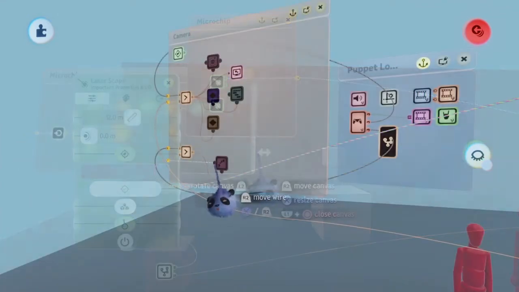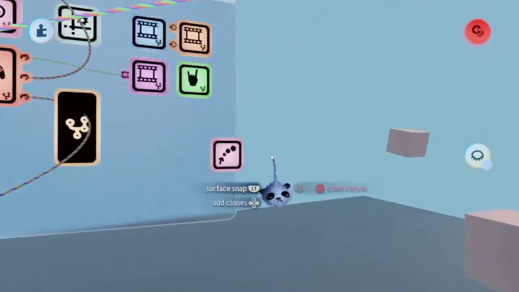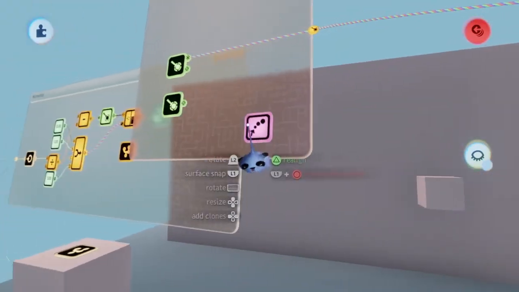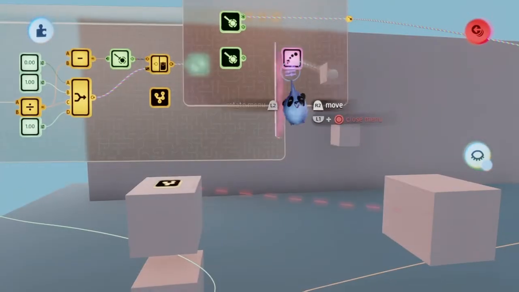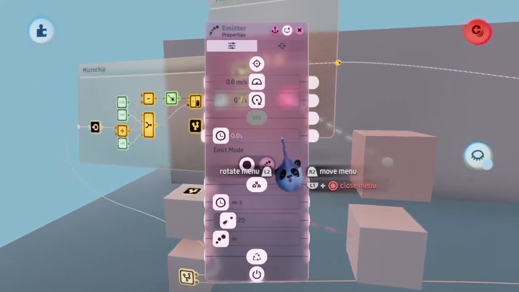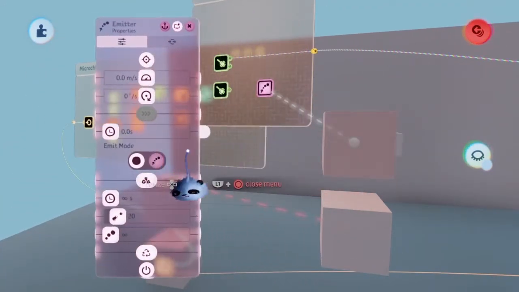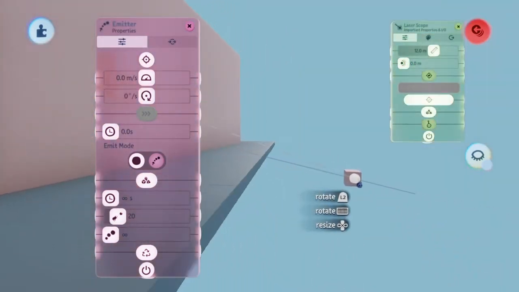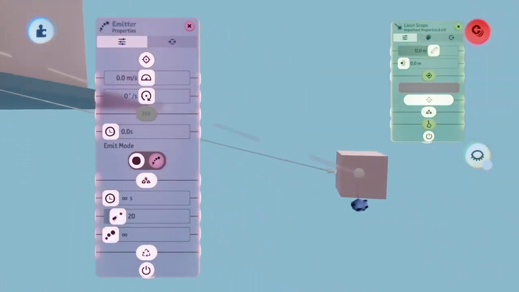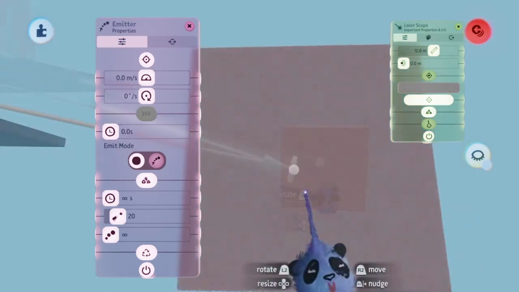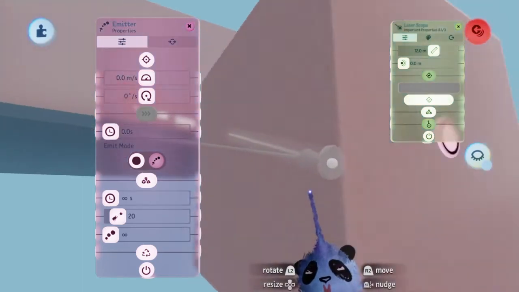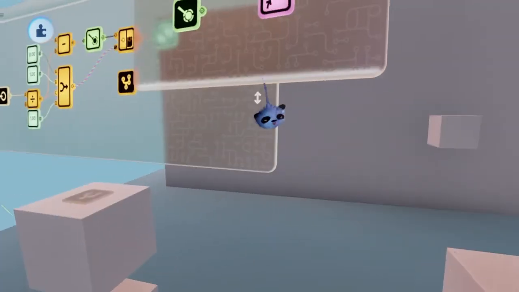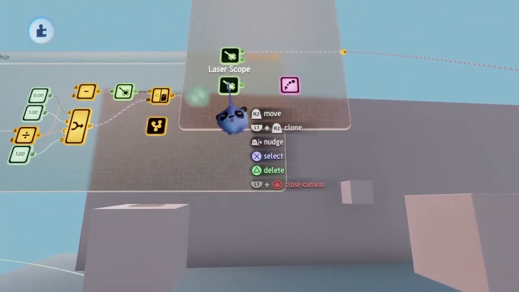We want to copy the emitter from the puppet to the camera rig's microchip. Once you do that, open the emitter to see the object with the sphere in the middle. We need to move this object to the very end of the laser scope. The sphere needs to be in line with the arrow in order to be accurate, like this. After placing the object, close the menus and delete the copied laser scope gadget.